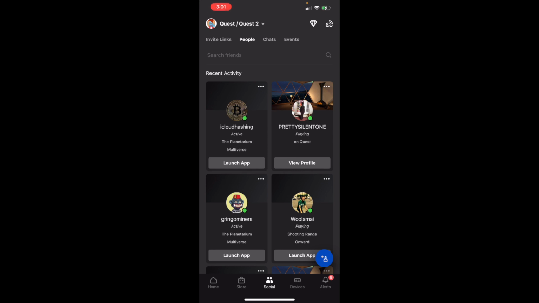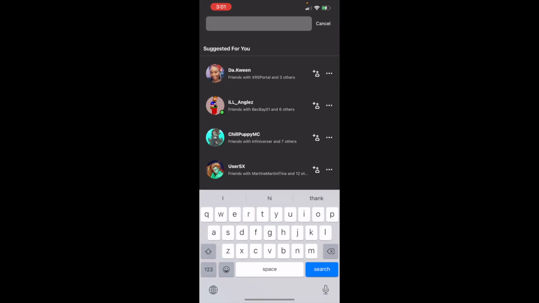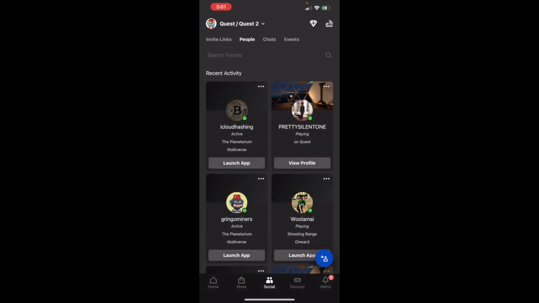So if you're wondering how to add a friend or someone onto the Infiniverse app as well as the Oculus app, you want to come to the Oculus app within the mobile app, click on your social right from down at the bottom. And from there, you're going to click on the little person with the plus sign and type in their name that they have given you. And then make sure you click on the plus sign as well. So I'm just going to cancel that. And then once it's accepted, you'll be able to chat with them and have private parties.